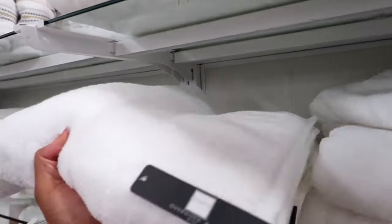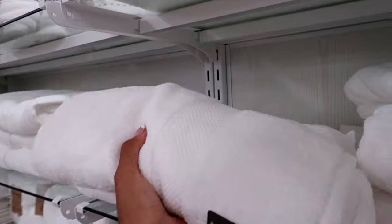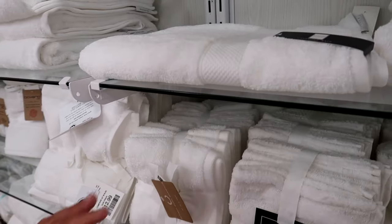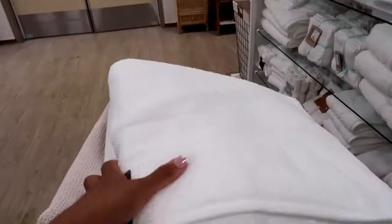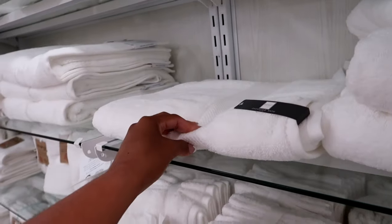These are oversized bath towels, so I feel like we'll like those. And if we have to bleach them, I don't think it'll be a big deal. I just worry that after one use, I will literally just have to bleach and bleach and bleach over again. But my mom always told me getting towels that are white is the best thing, because all you have to do is throw in some bleach. I don't know. Now I'm like, maybe I'll do all white. It's such a hard decision. I'll let you guys know whatever I end up deciding whenever I get home.